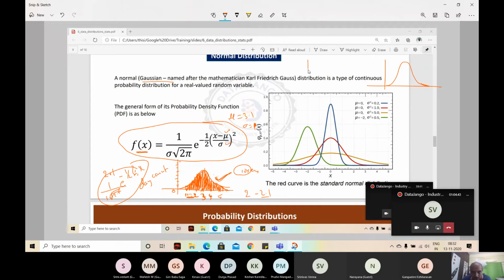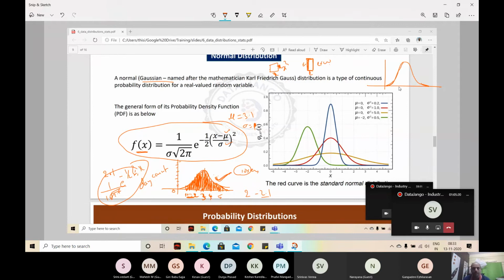We know how to calculate the area of a rectangle. What is the formula for the area of a rectangle? For a square, it is side squared, x squared, if the length is x. If it is a rectangle, length and width, L into W. So we know how to calculate area here, but for a curve we don't know how to calculate area.